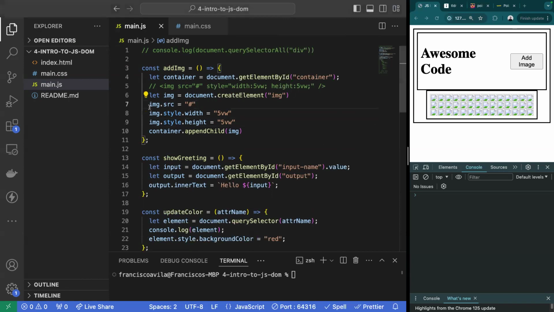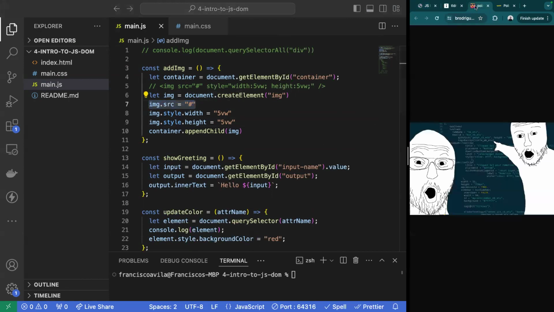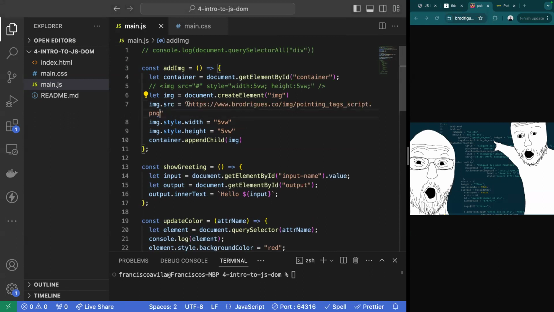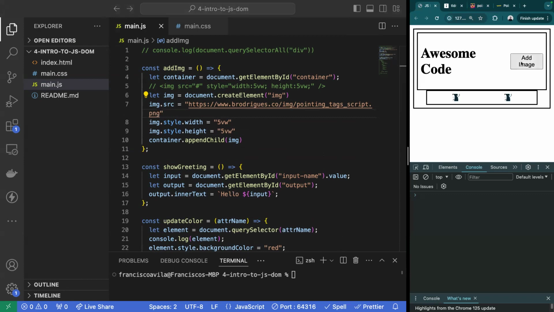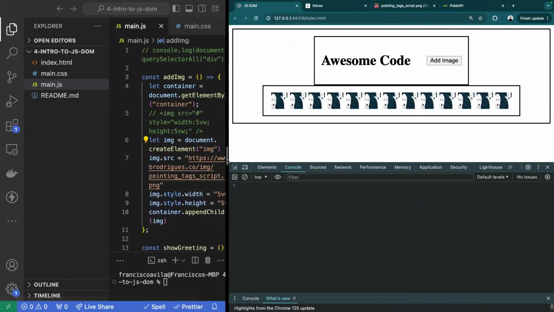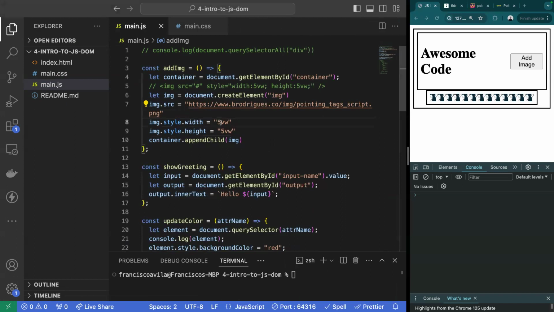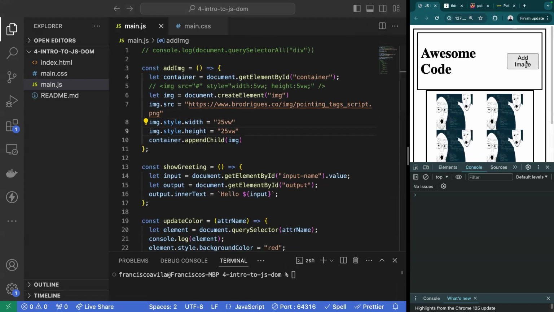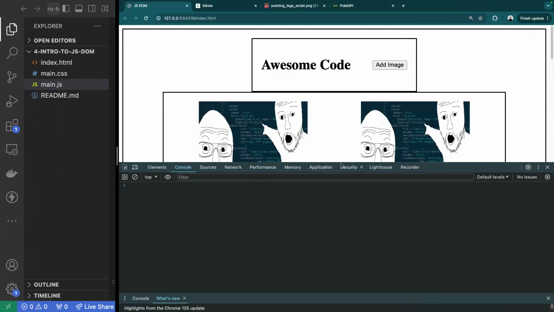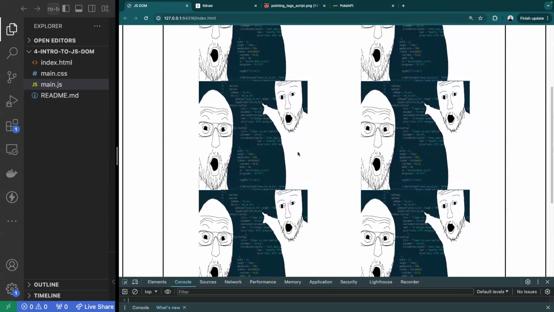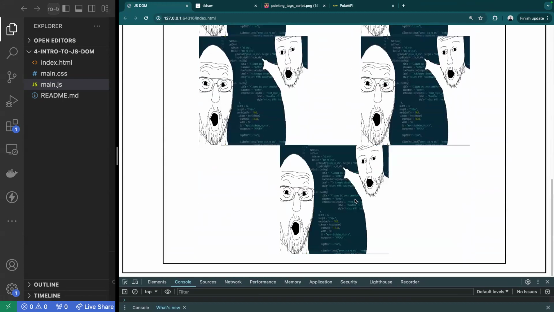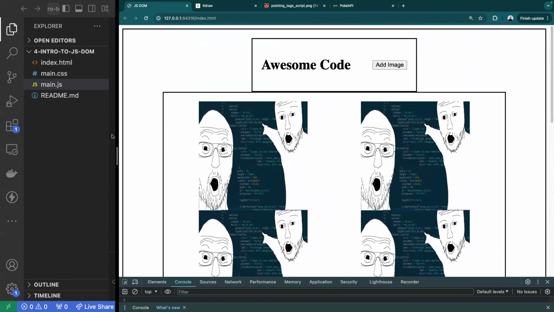So if there are any questions, currently right now my image source is set to a pound sign, but we do have this handy dandy image source that was shared to us by, I believe, Brandon Yo. So now let's change that into our HTML tag. And now when I add it, oh, it looks like that 5VW isn't really cutting the cheese. Let's go ahead and make it a little bit bigger. There you go. Now we can start seeing we're getting our rows and our meme is getting added over and over again into our HTML template.